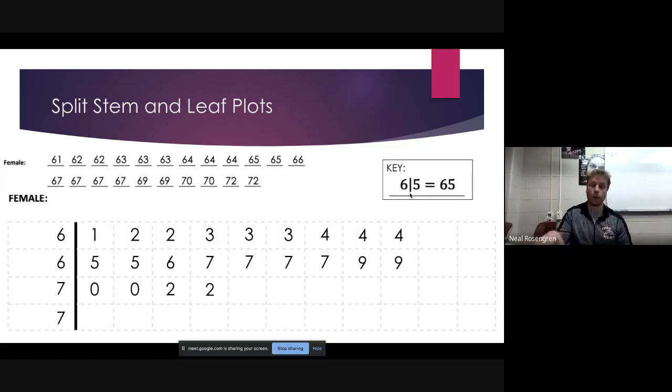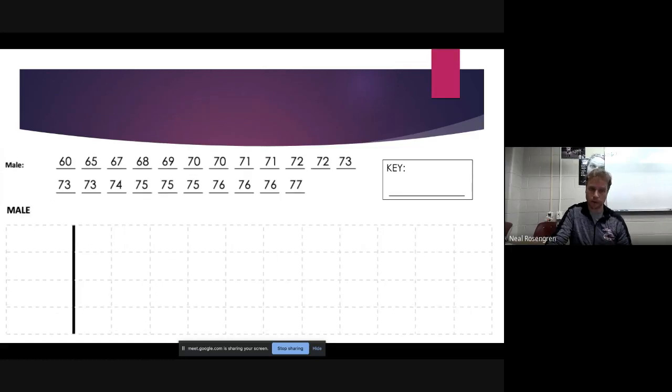If that's the way we're going to split the stem and leaves for the females, let's do the same thing for the males. We'll have our 6677 going down there. Then we'll split it up the exact same way, 60 through 64 for the first ones, and 65 through 69 for the second ones.